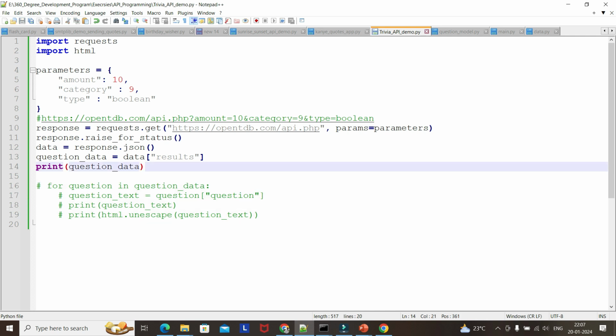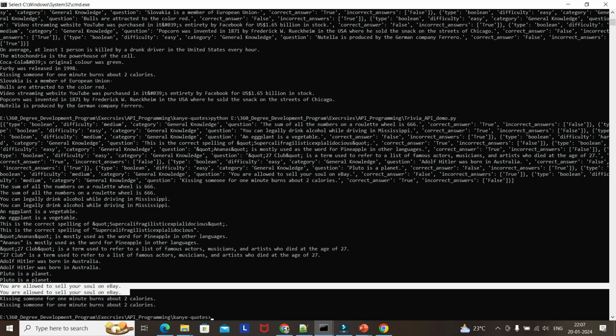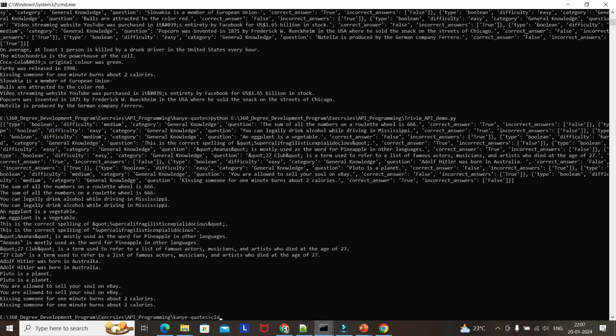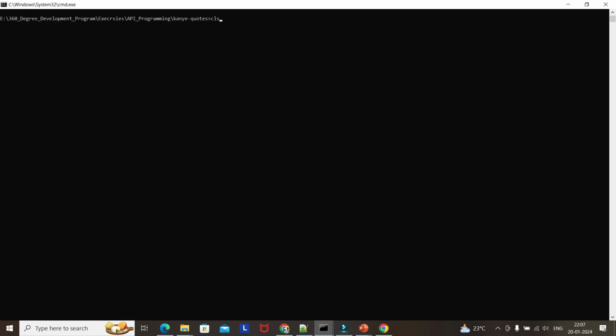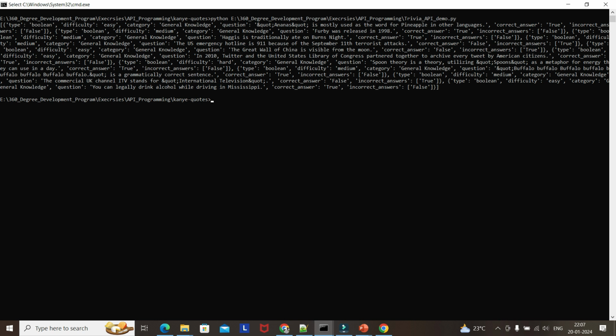We will see how this works in the next class. Now if I run this, actually I'm already running it. It is storing, for example, if you see here, the category general knowledge, and the question. The question is: the word for pineapple in another language, anas, is 'pineapple' in Hindi we call it anas.